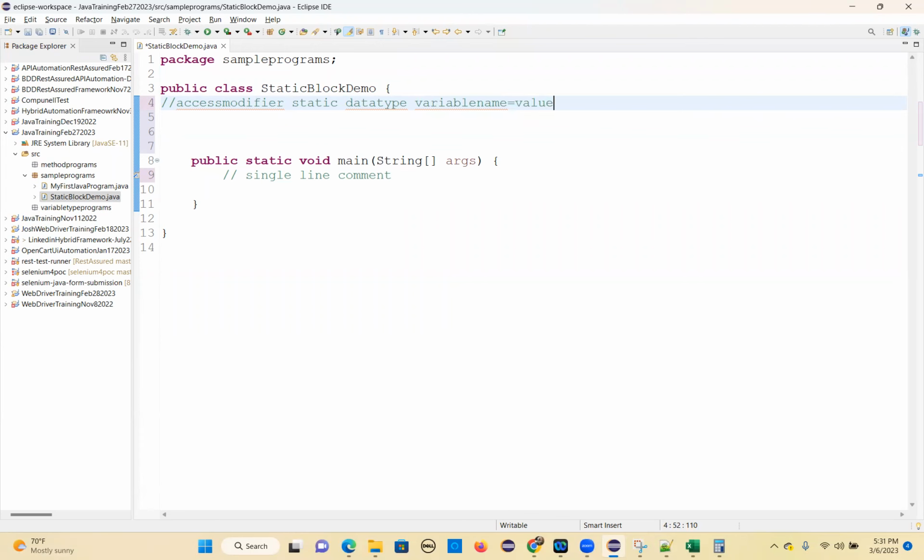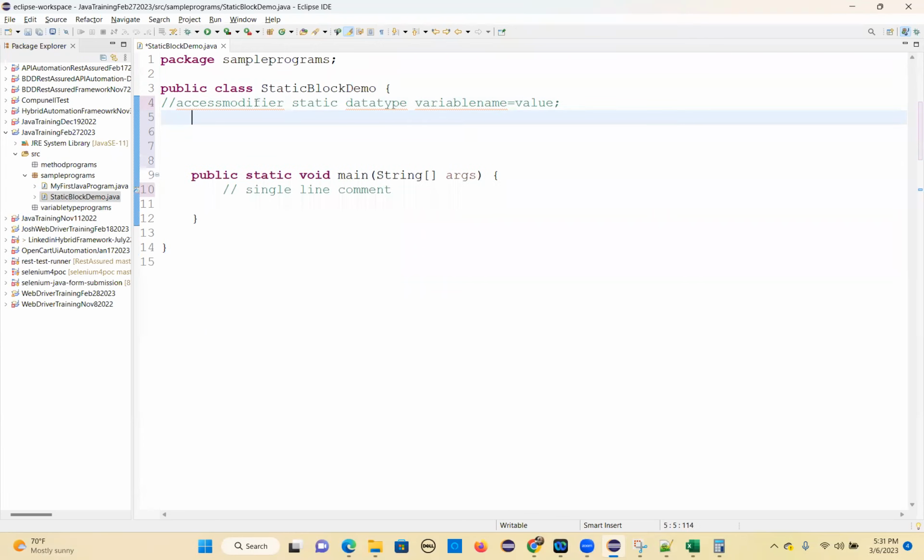Just follow the syntax so that it will be very easy for you. For the access modifier I have given private. So I have private, protected, public, default. Then static. The data type is up to you; I'm taking an integer. So int a equal to 10.